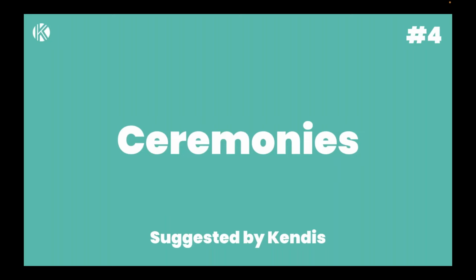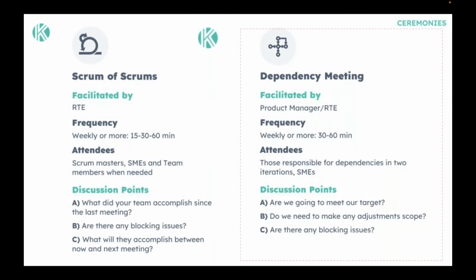So for those of you that attended the Tracking Your PI event, we suggested some of the ceremonies, and in one of those was the dependency meetings. So obviously when SAFe talks about tracking your PI, they talk about doing the Scrum of Scrums, and we suggested that you have a separate meeting for dependency meetings, just because that's what we do in Kendis. That's what works for us. So that's all that suggestion was from.